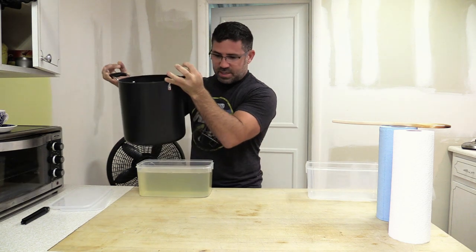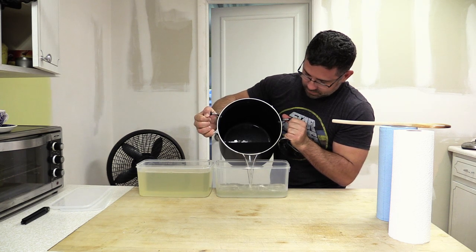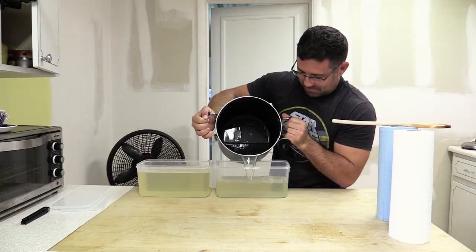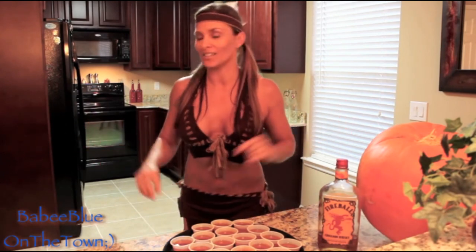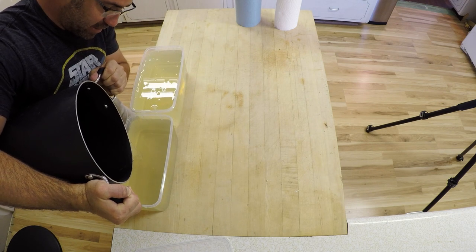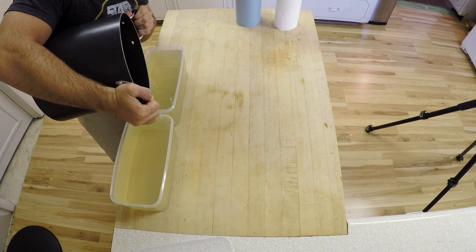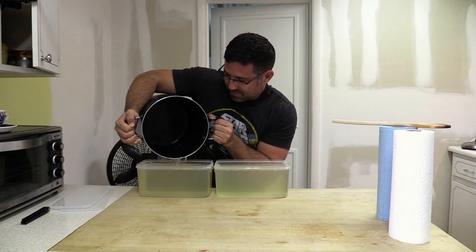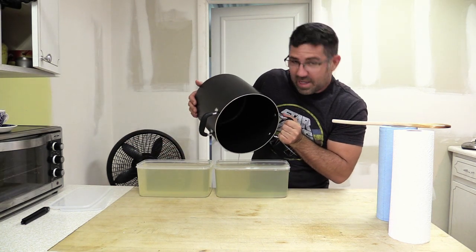All right, so we got that one going. Smells like cinnamon Jell-O. Not bad. All right. Let's give these a try. Now, if you haven't seen my other Jell-O shot video, okay. We want these pretty even, because we're gonna put one in front of the other so the pellet has a good distance to get trapped. If it goes out the back, it's not a huge deal, but you're not gonna get realistic penetration measurements, and you're not gonna be able to recover the pellet, which is, for me, half the fun. I just like looking at them. I like looking at the rifling marks on the pellets. I like looking at how they've expanded or how they haven't.